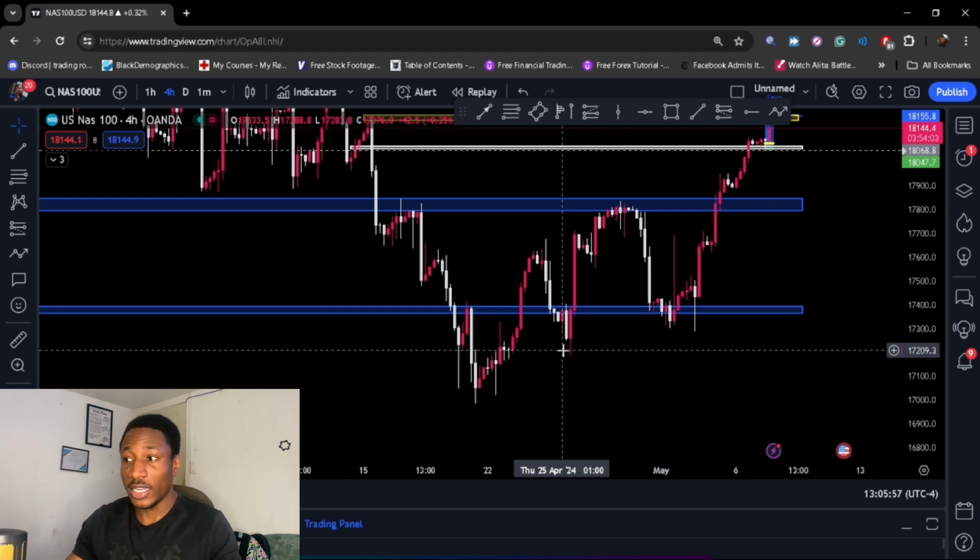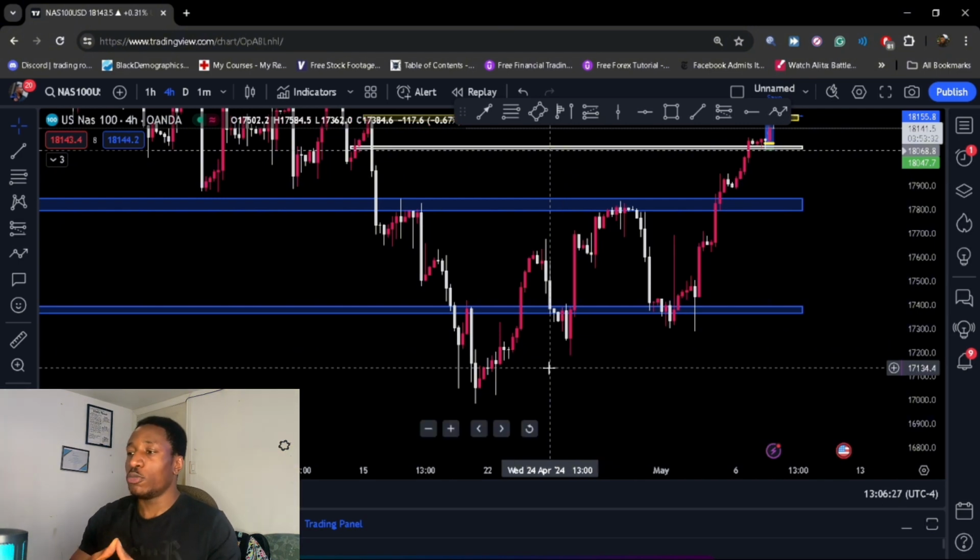So the reason why you would want to look for these support and resistance zones in the daily time frame, and also your supply and demand zones, is because these zones help you either hold your trades for a longer period of time, or even pull out of your trade when you see that price has reached a significant area, right? So let me give you an example in the charts right now.